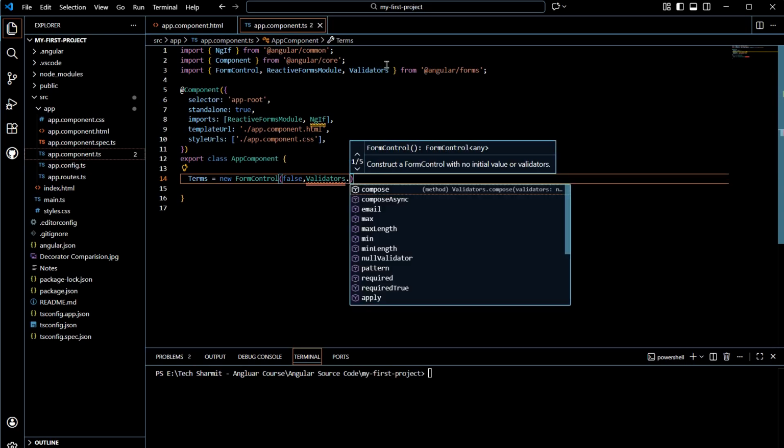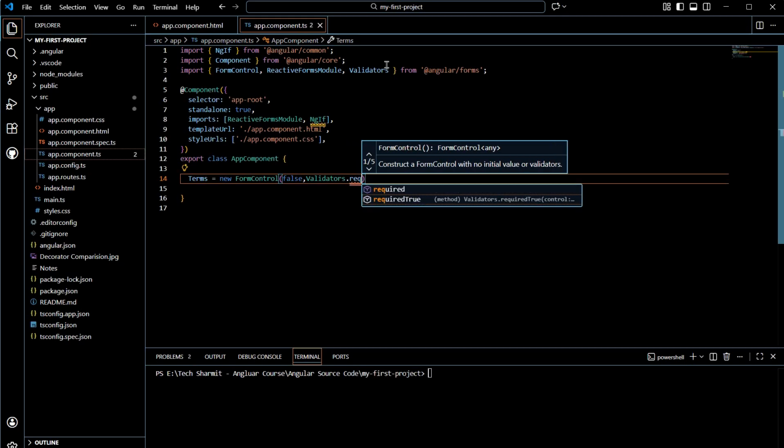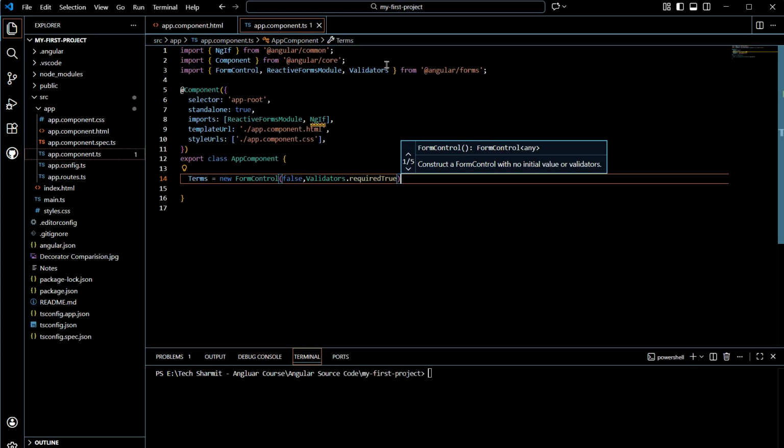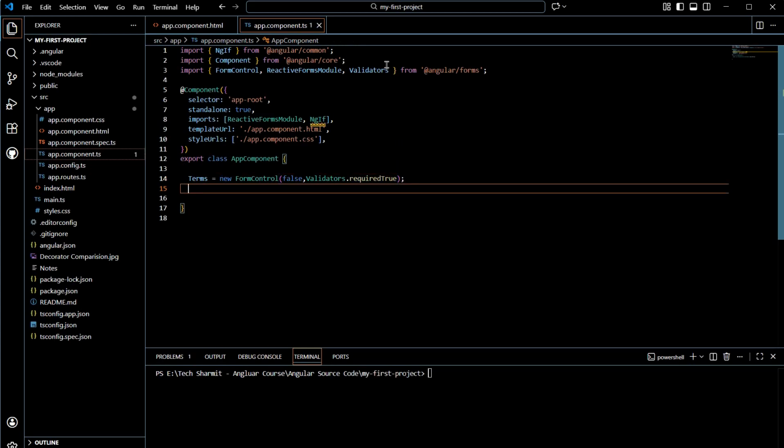Now just use a dot here, and with this you will use the one that is requiredTrue. Don't get confused between required and requiredTrue. Required is for the field where we want to make sure that the user has keyed in something. And requiredTrue is related to the checkbox. So just go and select requiredTrue. Then put a semicolon over there.